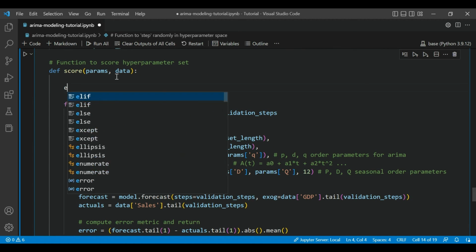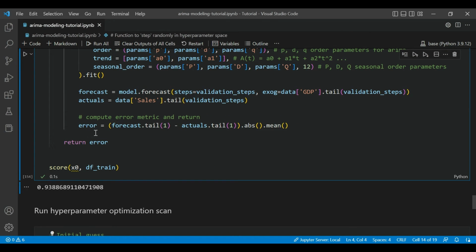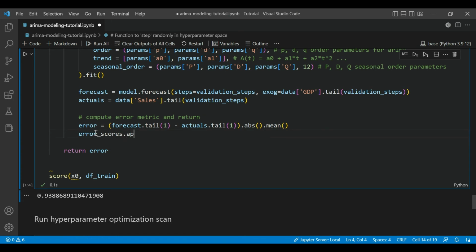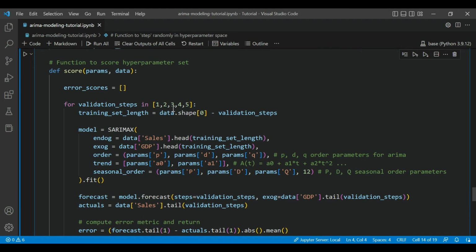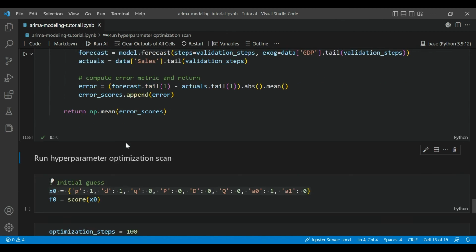And what I want to do is accumulate these in a list. So every time I compute one, I want to accumulate it. And I don't want to return error. I want to return the average of all of them. So that gives me a more robust way of doing it. Nothing fancy going on here. I'm just cross-validating over that, so I'm not so dependent on one cut of the data. So let's go ahead and run this. I get a different value. If you remember, the previous value was 0.9. It's similar here, so that's cool. So I think I'm good with that now.